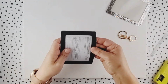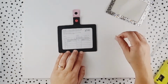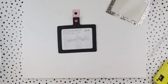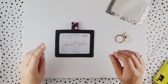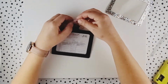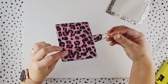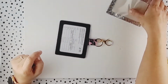So what you want to do is you tuck in your card. This one has just been printed off, but I've made sure it's to the right size. If you're going to be using any hardware, I mean, this is just a keychain, or you might want to slip a lanyard through this, but it's been designed so that all you need to simply do is fold over the top. Here we go. Pop that in there. Okay, so you can clip that on. You can funk it up with different types of fabric. I've used two corresponding fabrics.